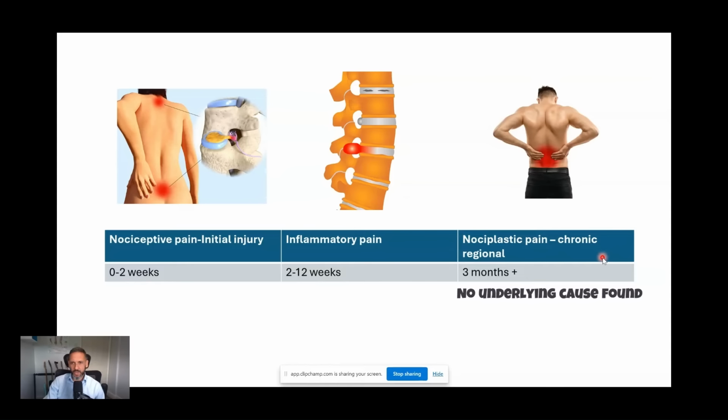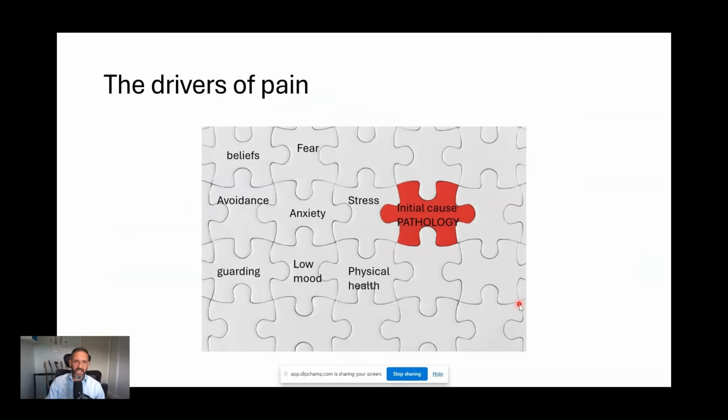And that's because at this stage, whenever patients have been imaged, either with a scan or anything, you're not seeing the inflammation, or the muscle tear or the disc tear has possibly healed up. So you're not seeing the actual cause of the pain. And there are certain drivers of that ongoing pain. If we think of pain as a great big puzzle, in the beginning, the first few weeks, the pathology, either tearing the muscle, the disc, or whatever the cause is, makes up most of the pieces of the puzzle. But then after that 3-month period, that original pathology, that original cause, is probably non-existent or only one piece of a greater puzzle.